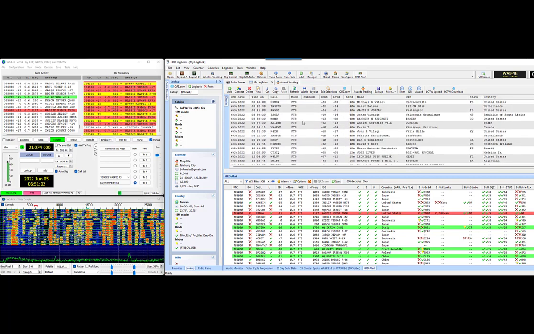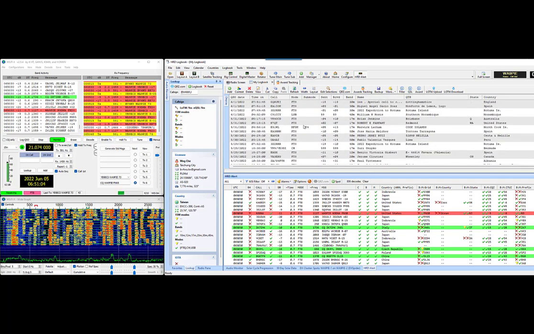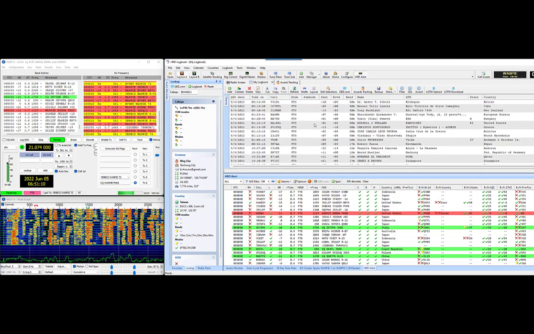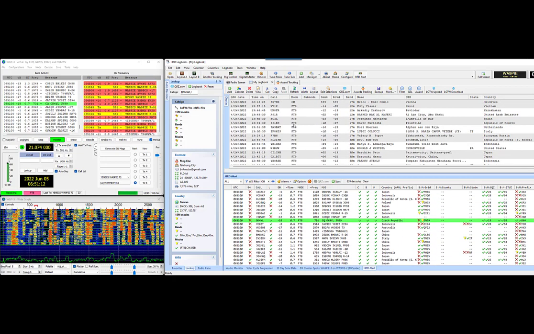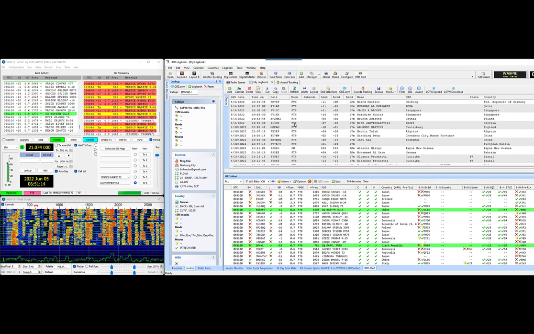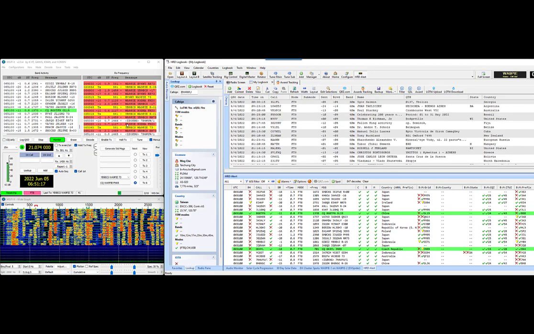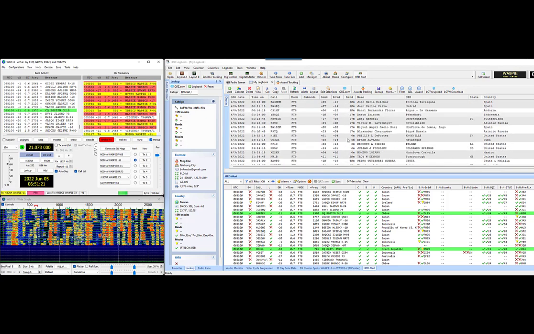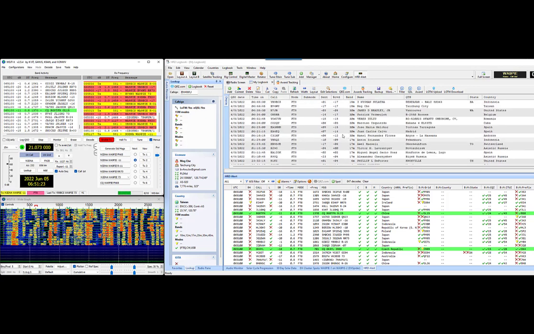If I scroll down here in my log, you can see pretty much everything is FT8. There's a few FT4s, CW, QSOs squeaking in there occasionally. Yeah, that's what we got. These are the days of FT8. There's a lot of activity out there, obviously. So I'm going to pull in this one, and then meanwhile, say 73s to you.